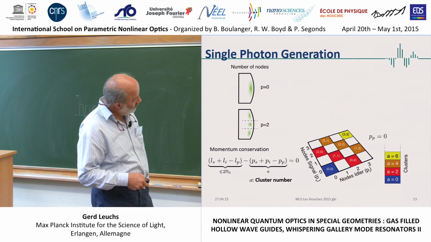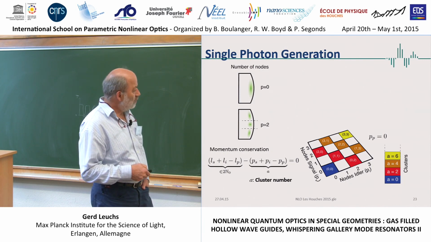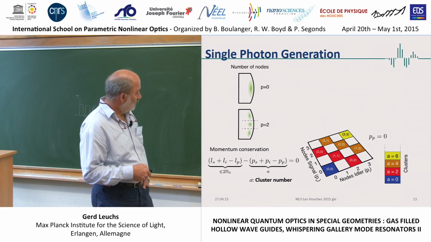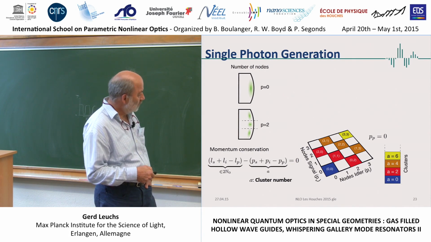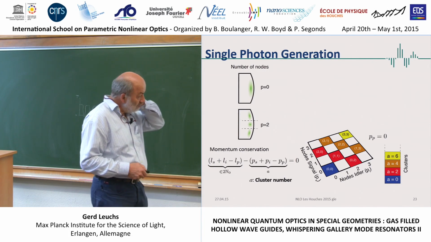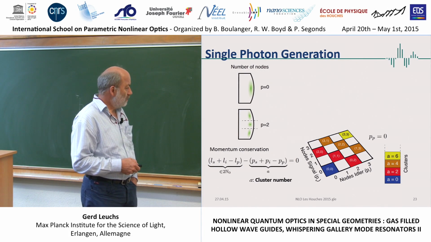So the blue ones there, the A value is 0. And in order for A to be 0, if suppose PP is 0, then A can only be 0 if both PS and PI are 0. So this is only this 0-0 combination, PS equal to 0, PI equal to 0. And here PS is 2, PI is 0, and so this is 2. So for PP 0, 2 plus 0, 1 plus 1, this is 2. And so you can have these different slots. And remember, only for A equals 0, the cluster consists of only one number.